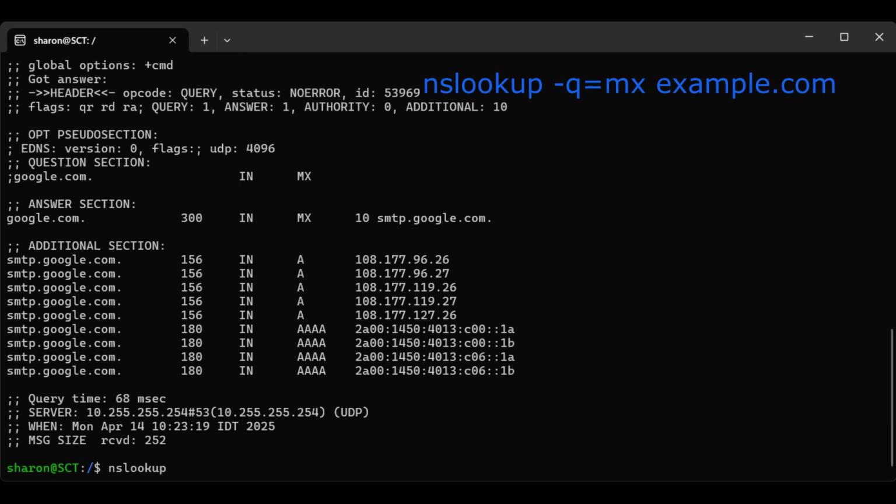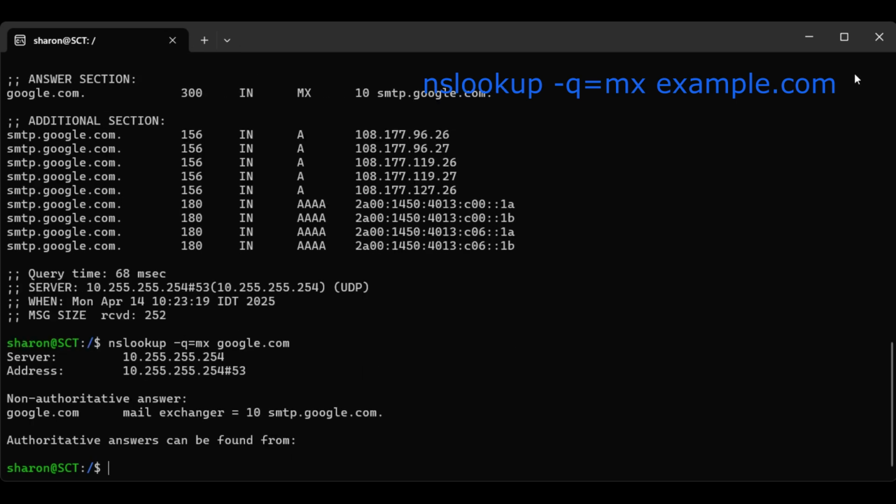We do the same thing, nslookup minus q equals mx, and then the domain, same thing. As we can see, we have less details here than the dig tool, but we can still use it.